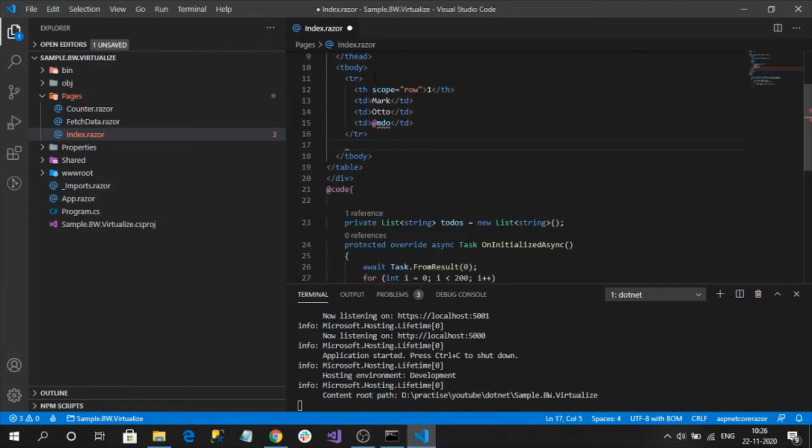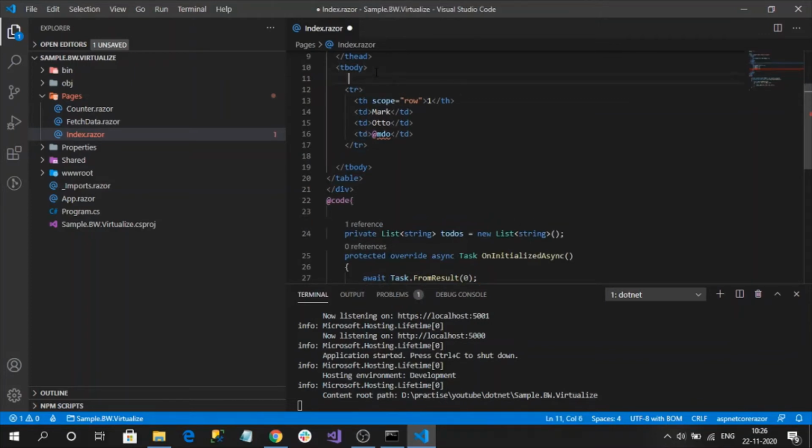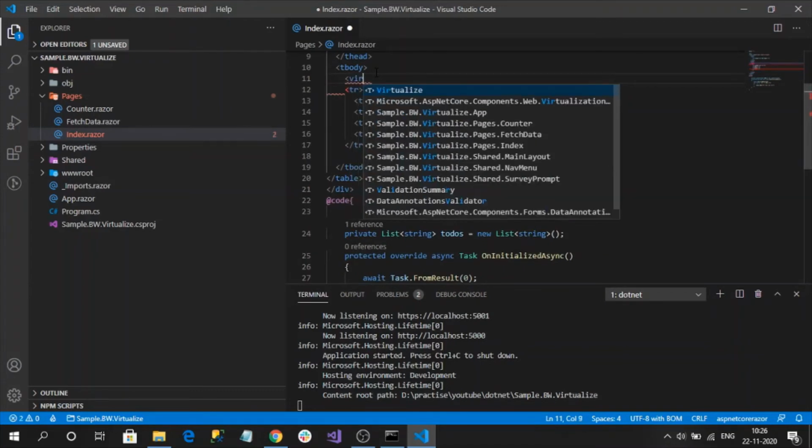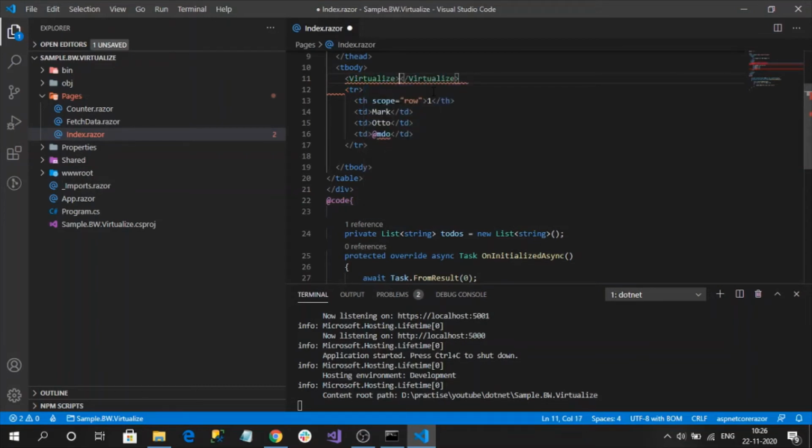Now we are going to render our pre-built Virtualize Blazor component. So start typing, you can see IntelliSense shows the Virtualize component.